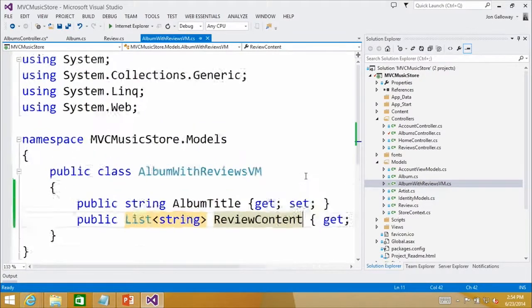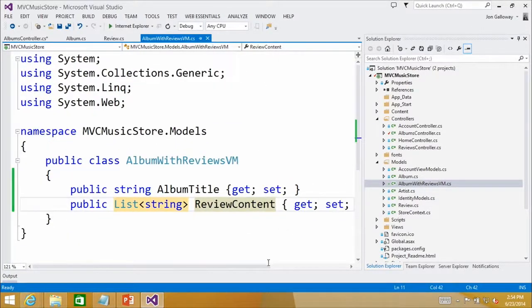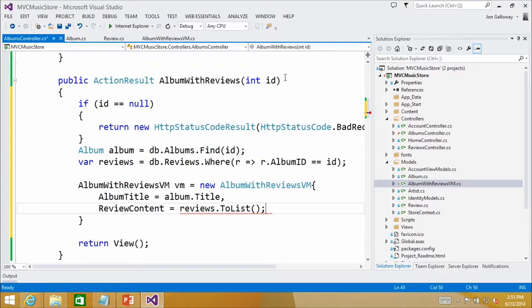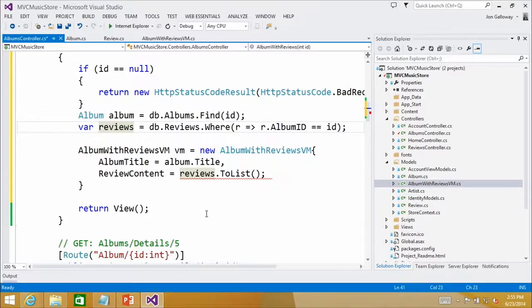What I wanted to do, though, was, our models have been working with Entity Framework and bound to the database. And in this case, just to make it obvious that a view model is just a class, I created a view model class. And it just has a string with an album title and a list of string with review content. So if I had multiple reviews, pull all this together. Right? And then I created a controller action, and I said, look up the album. And then, here's my album, here's my list of reviews, and I'm returning that list of reviews. And then I was going to return view and create a view.